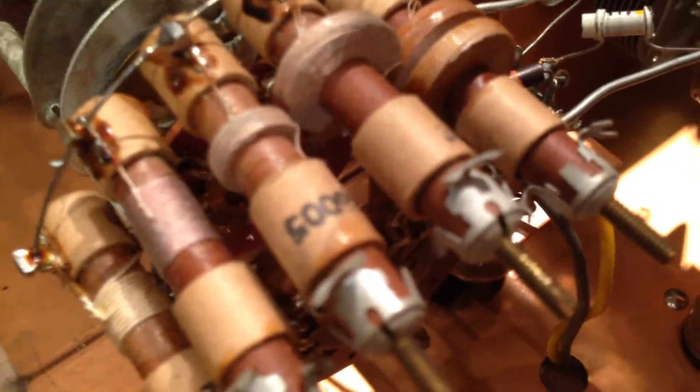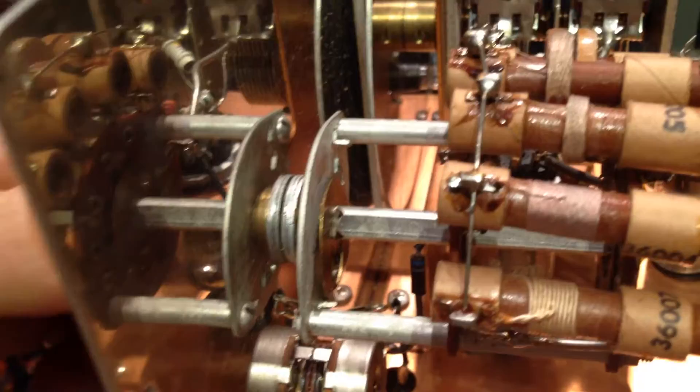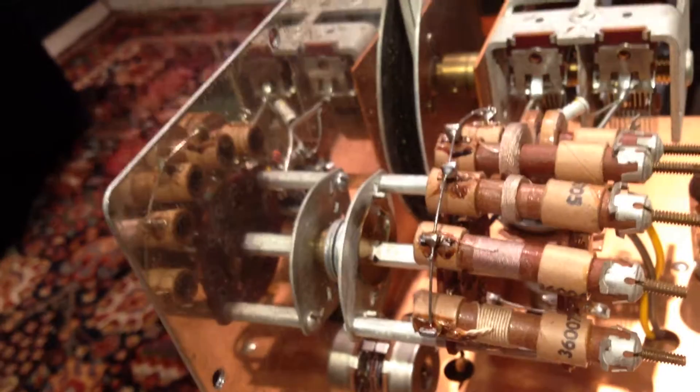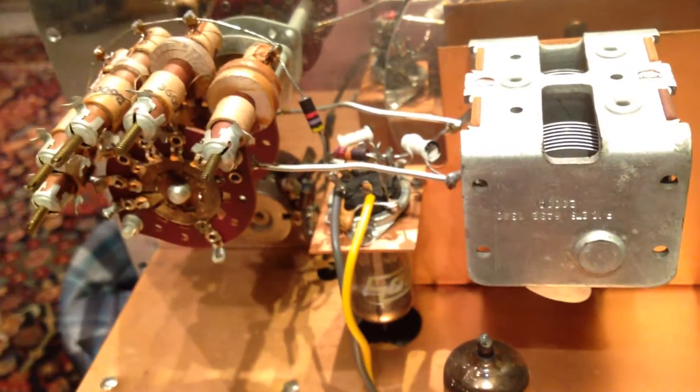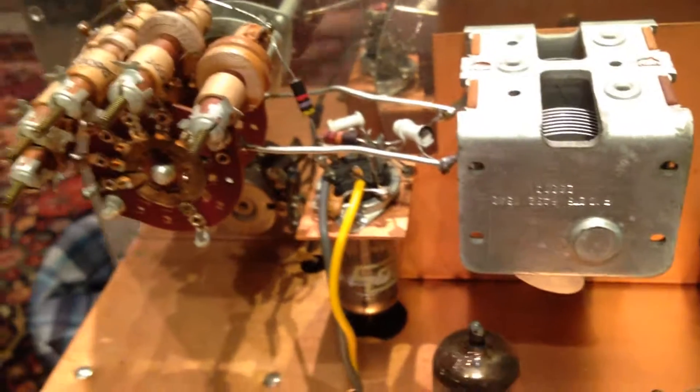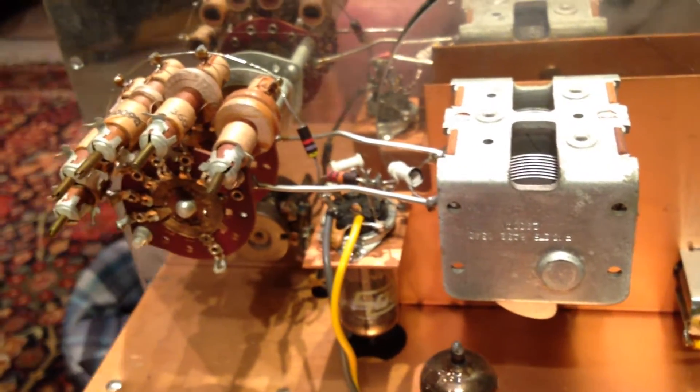Anyway, I've never seen a selector like this before. Most of you probably know more than I have, or forgotten more than I know, but I've been doing this stuff a long time. I just don't know all the specifics and wasn't trained. My dad used to be able to fix anything — he still can. He had a pawn shop, he sold guns and everything, and he used to fix a lot of things that came in himself. He wasn't trained either; he actually has a degree in accounting, but grew up on a farm and could just fix anything.